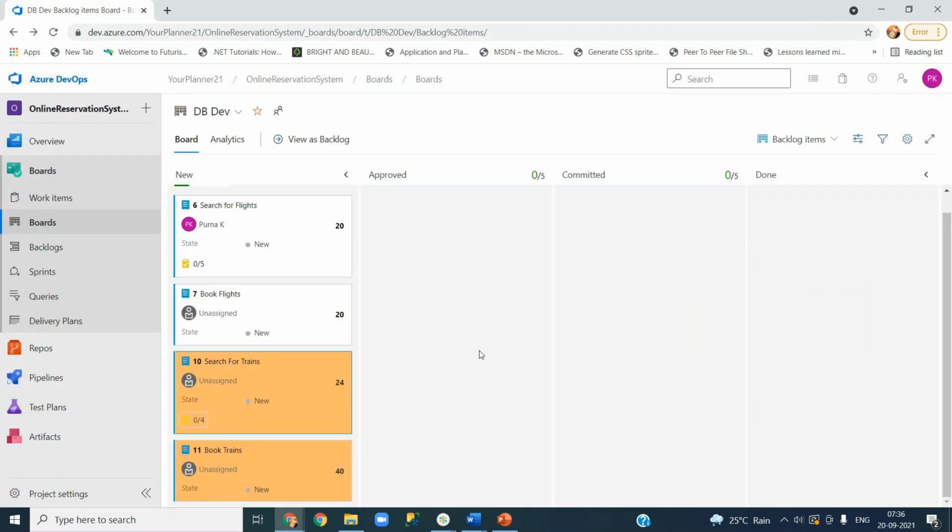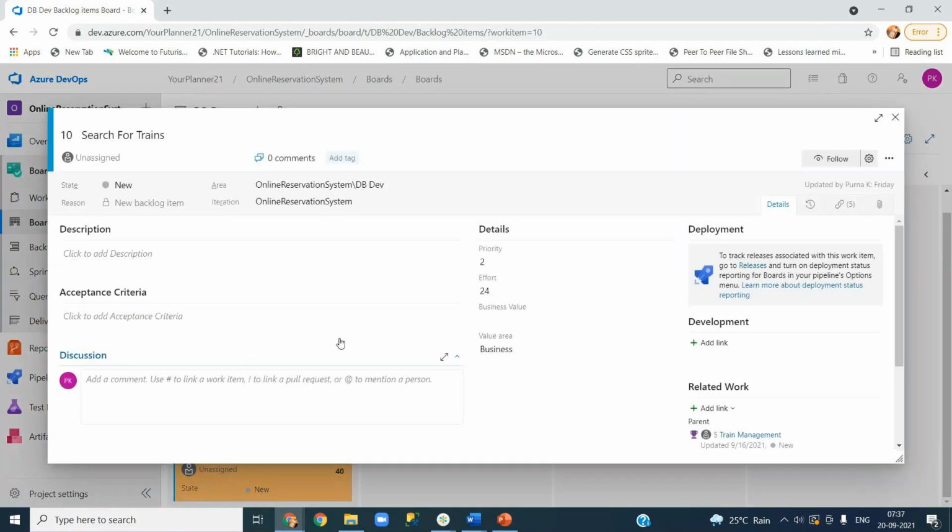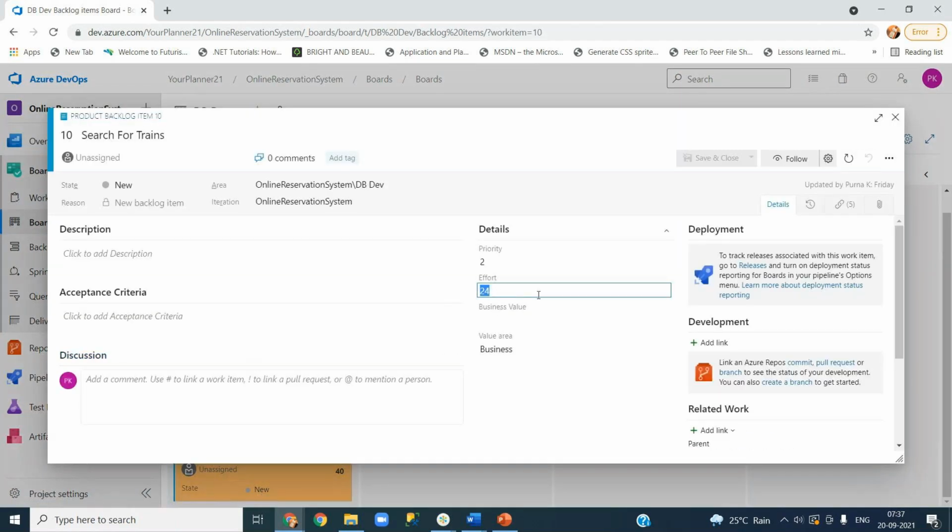What is that governance? Let us think that we are in sprint one. Today it started, and after 3 days you may get into that situation. Let us say I have 80 hours of available capacity, because I don't have any leaves and I'm working the complete 2 weeks. I started working on this search for trends, and let's make it some 80 hours, just for an example.